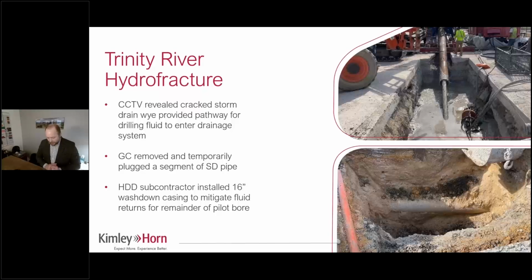And then, as I mentioned before, a nice feature of using plastic pipe, HDPE specifically, is that sometimes you don't have the option to straighten out your turns as you enter or exit bore pits, and it definitely adds to cost. We certainly had some back and forth with the contractor, but I think ultimately the GC and the HDD sub were able to work that out because we didn't have a lot of flexibility to change our alignment. So, over to Kevin.